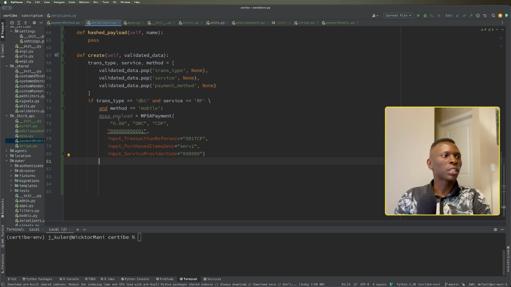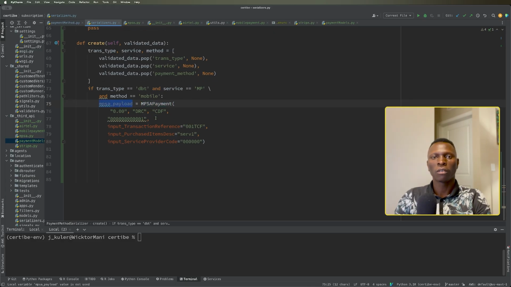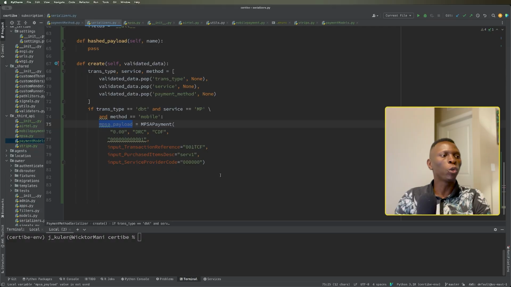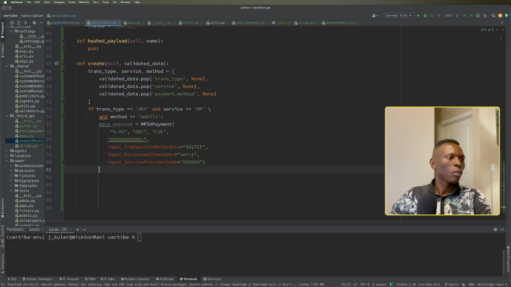Now, we're not going to save this payload as a data class, although we could, because we don't have a data class type in the database formats. We need to save it like a hash string, right? We need to convert this to a JSON.